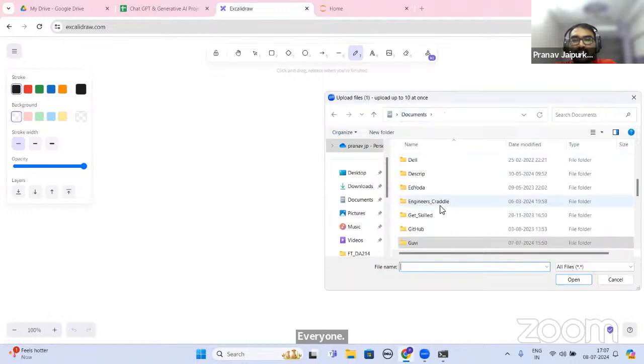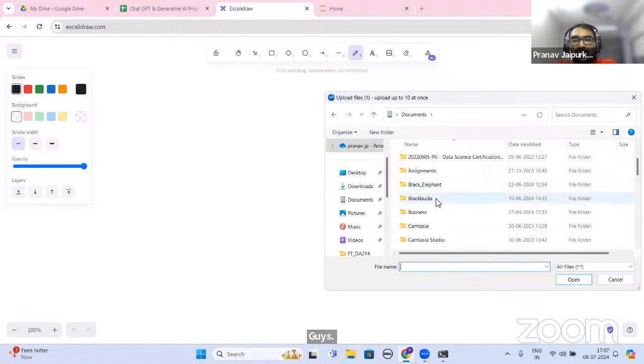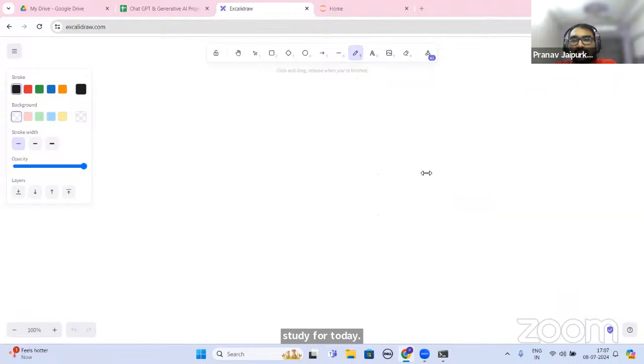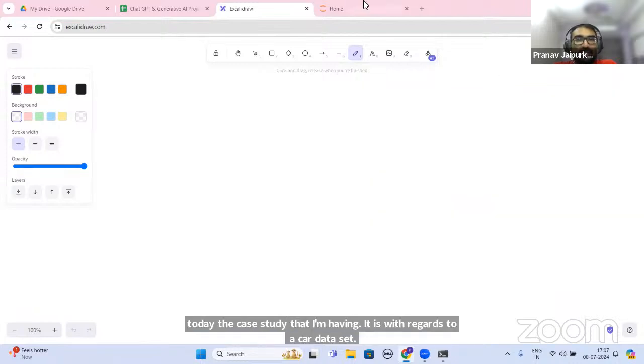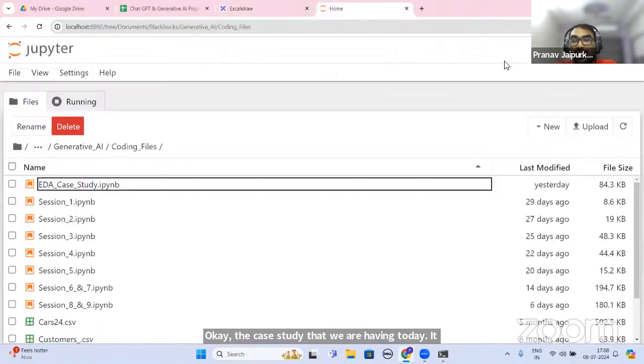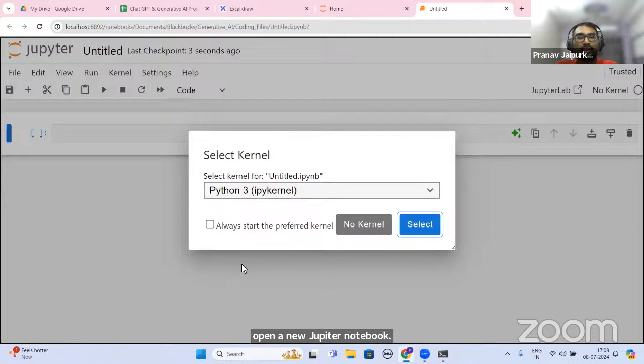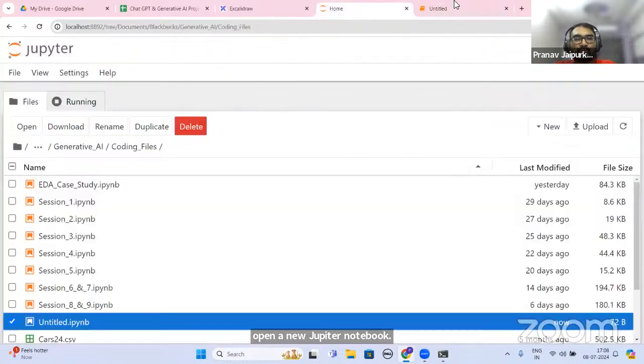So now let us get started with the case study for today. The case study that we are having today is with regards to a car data set. I've given the data file to all of you guys. Let's open a new Jupyter notebook and write here EDA case study 2.